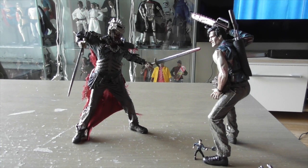Definitely worth picking up, guys. If you're a huge fan of Ash, I wouldn't skip out on it. You can probably track it down on eBay or something. There's always a seller. McFarlane Toys. This is the very first Ash figure. They also released, I think, a talking version, which would probably be like a 12 to maybe 15 inch, I think, if I'm not mistaken, or an 18 inch big version of this.